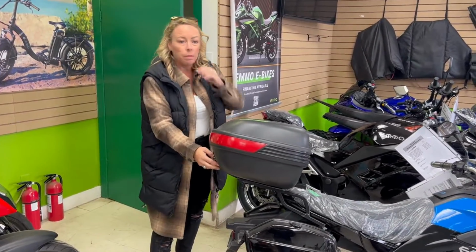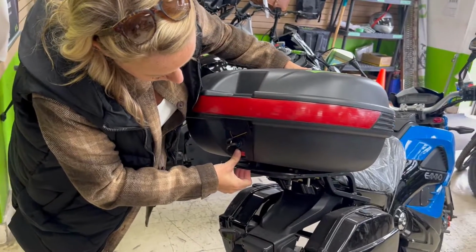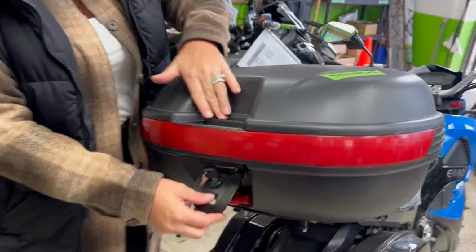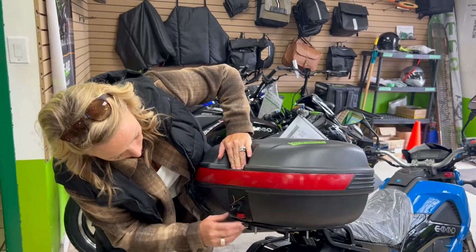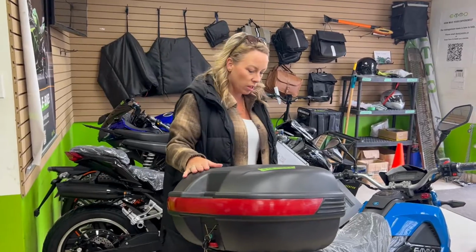So I'll show you how this works. You push this in and that's what lifts it off of there. And then this latches here. Can you come here closer? This comes off and that's how you open the top right here. Put that down, click that, locks it. So I did practice this one though before I videoed them the last one.